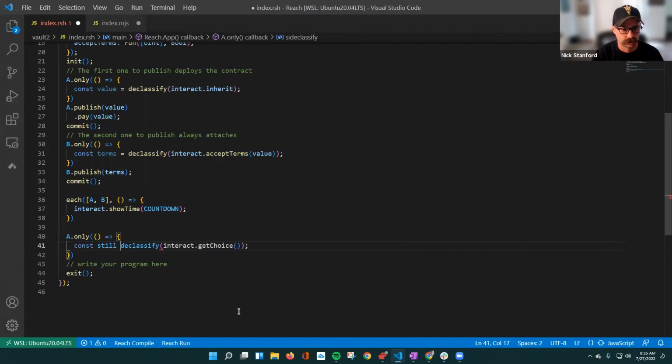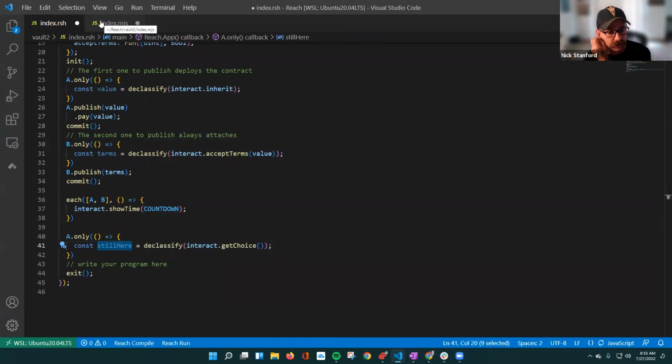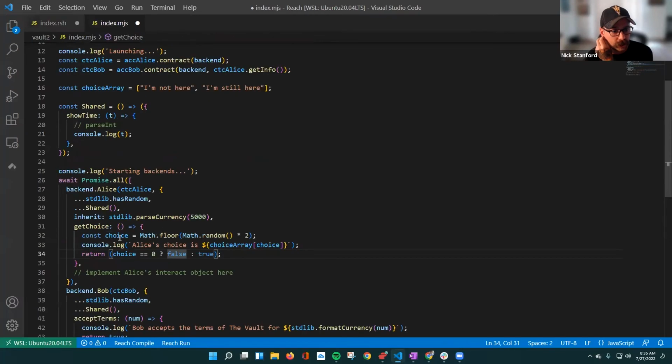And we'll call this still here, right? And this is just going to return or hold that Boolean value from Alice's choice. So we're going to call get choice. We're not passing it in anything, right? And then we're going to store the return of that in still here. Here, get choice returns false if 0, true if 1, right? So that's 0, she didn't push the button, 1, she pushed the button, right?